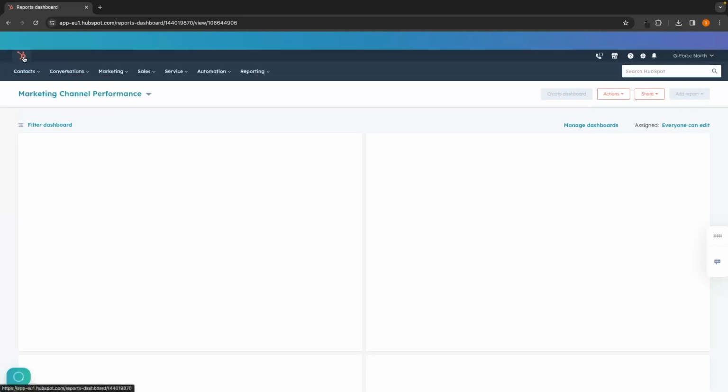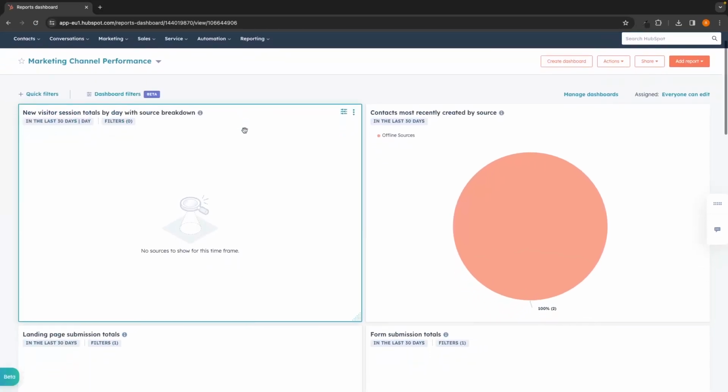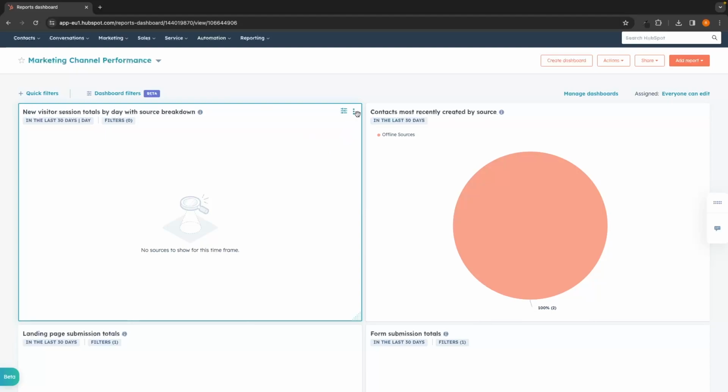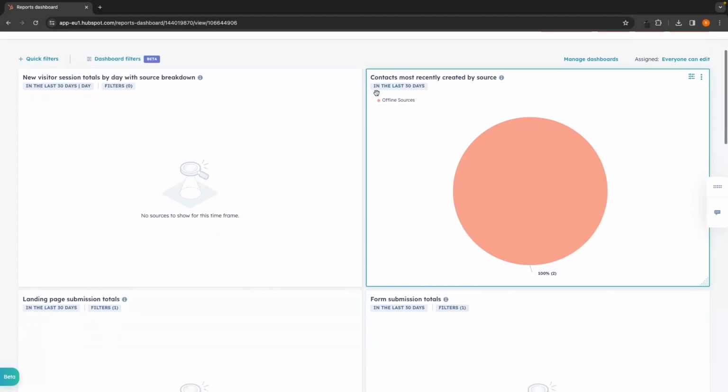So if we just click on this HubSpot logo, we are now taken over to the main dashboard right here. So this dashboard has now been populated. However, of course, we do not yet have any data because we haven't input any data in. We haven't connected any ads up to this yet. But as you can see, we have these different areas.